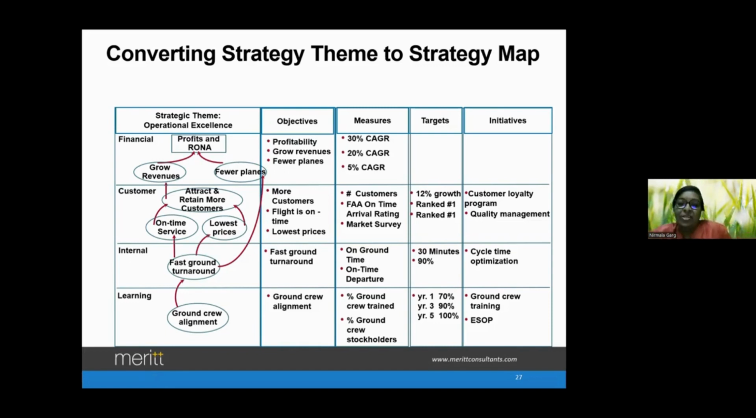Now, let me give you this Indigo example. I'm promising on-time service and lowest prices. So how do you think I can actually deliver on-time service? Anybody? Think about it. What is on-time? That means the air carrier has to come on time and take off on time. And the maintenance of the carrier. When a carrier comes, people have to be deboarded, their luggage has to be deboarded. Then again, people have to be onboarded, their luggage has to be onboarded.